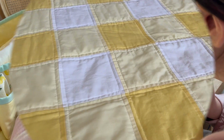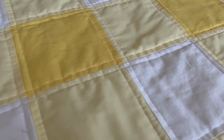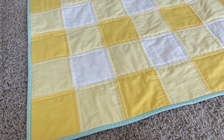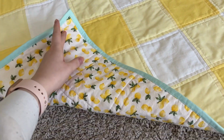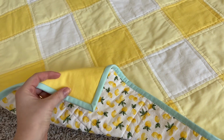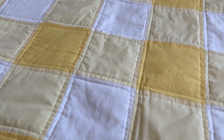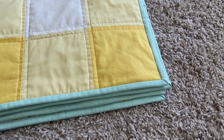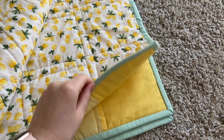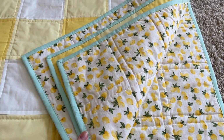And once you do, oh my gosh, look at this masterpiece. Look at this cute yellow, sunny, bright gingham quilt. I am obsessed. I love the lemons. I love the little pop of mint. I genuinely love how it looks. I feel like the corners look amazing, and I'm actually really happy with how the quilting came out. And I feel like, again, the corners look great, the binding looks great, the quilting looks great. There's no puckers on the back. All in all, A+. This was a great pattern and tutorial, and I love how it turned out.